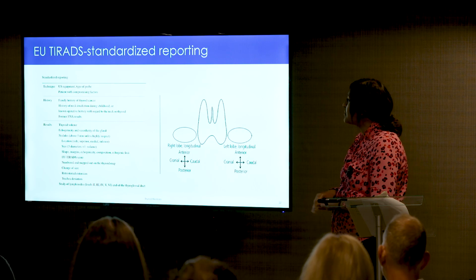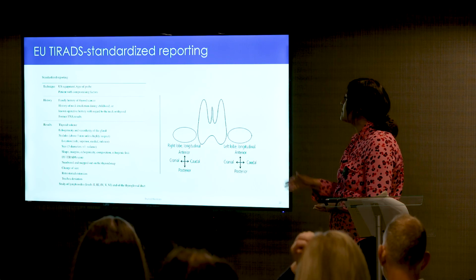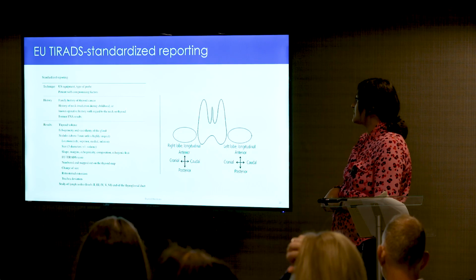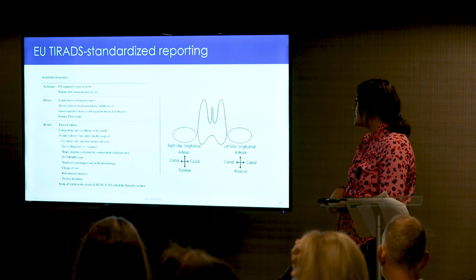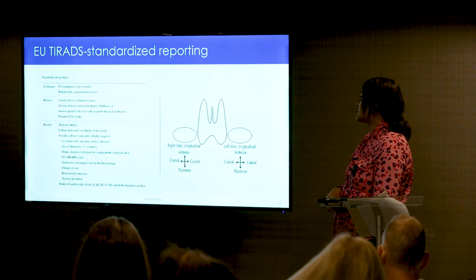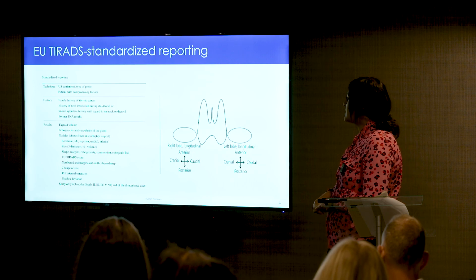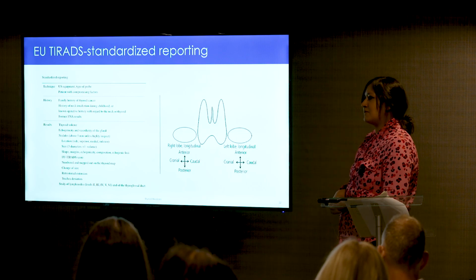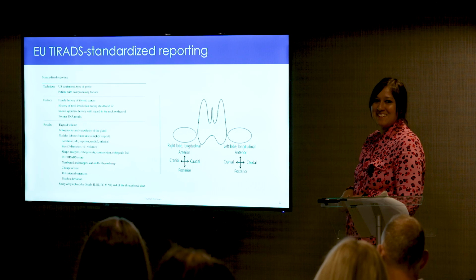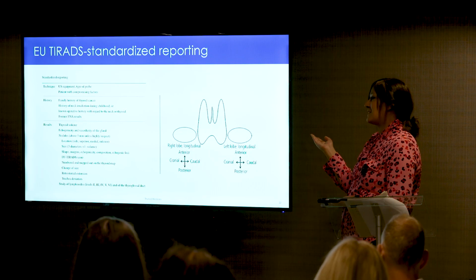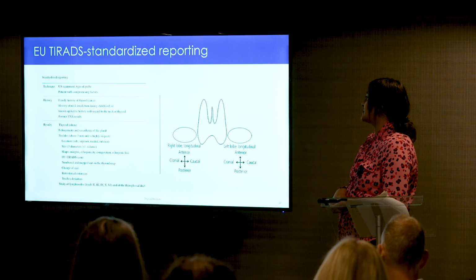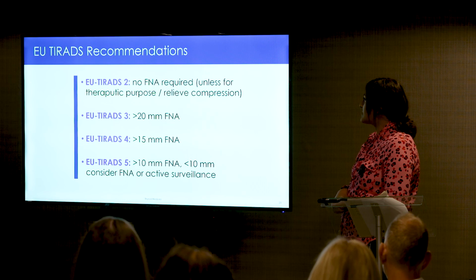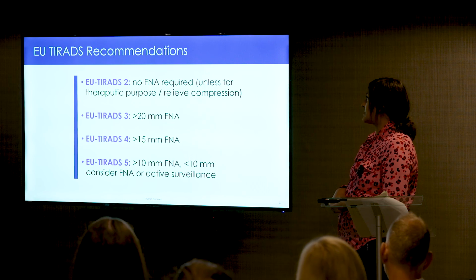And in terms of reporting the actual pathology, again, very detailed. So you have to talk about thyroid volume, and you have to talk about the echogenicity and vascularity of the gland. But where possible, it's also recommended that you number each nodule and plot these on a thyroid map, which is actually something that's very difficult to incorporate into our electronic systems. But just to let you know, that is actually the recommendation, that you plot out these nodules on the map, and it just allows for accurate comparison. So these are the recommendations of the EU TIRADS.